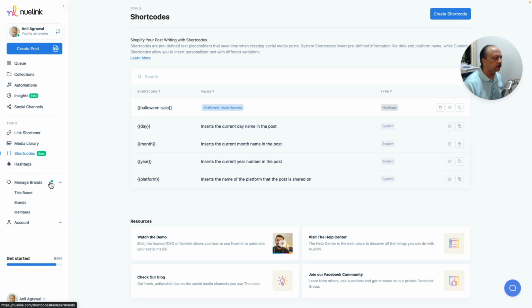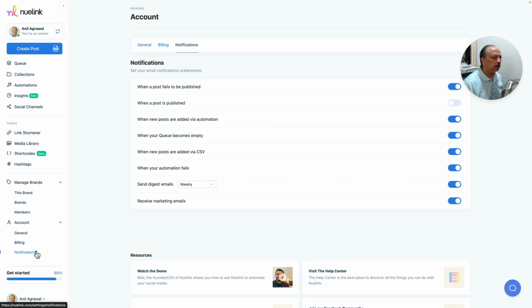I told you about the manage brands. And then you have accounts where you have general settings like password, name, etc., and the billing. And then they have notifications. So let me click it really quick. So notification is different options of notifications. So I figured that when a post is published, I don't really need to have a notification emailed to me.